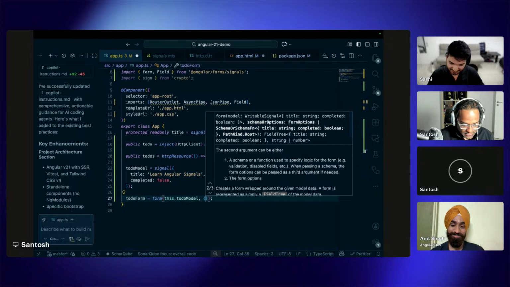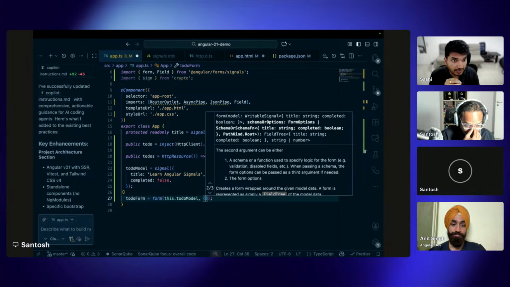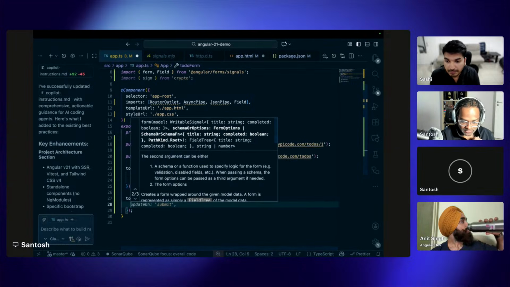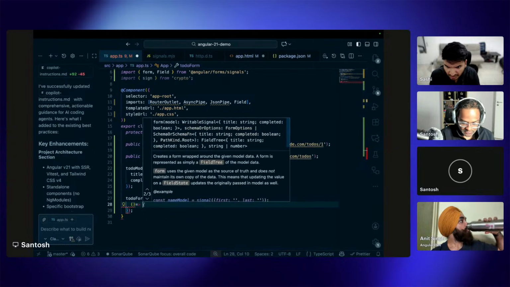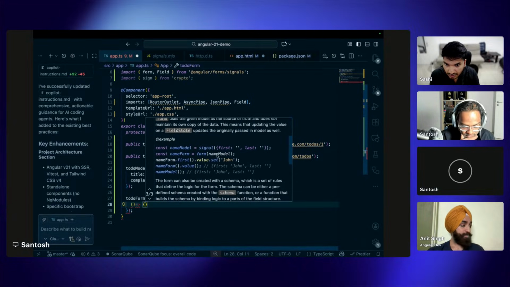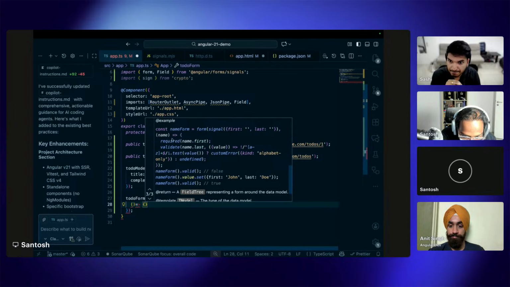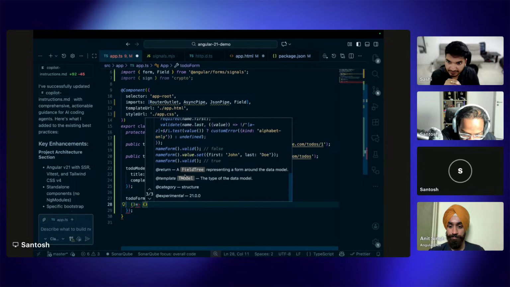And then I think it takes some other parameters, right? So I can pass schema. So this is what you were talking about, schema. Yeah, it will be a kind of callback function that has access to your root path. Okay, so I can maybe do something like this. Not as an object, I guess. I think there is some example here. Name, okay, this is just a form example, but you can also do form and then pass name, whatever, and then I can access the properties here. This is what it's saying.